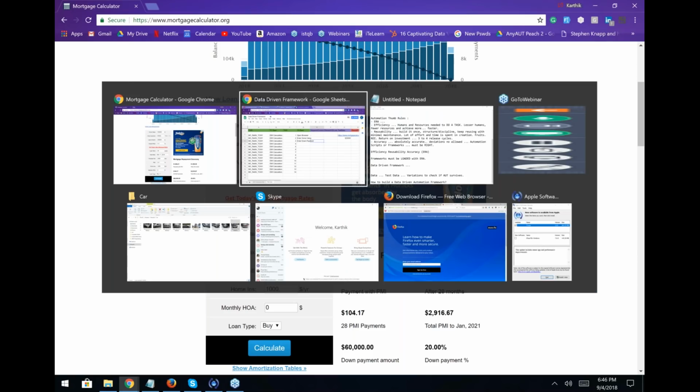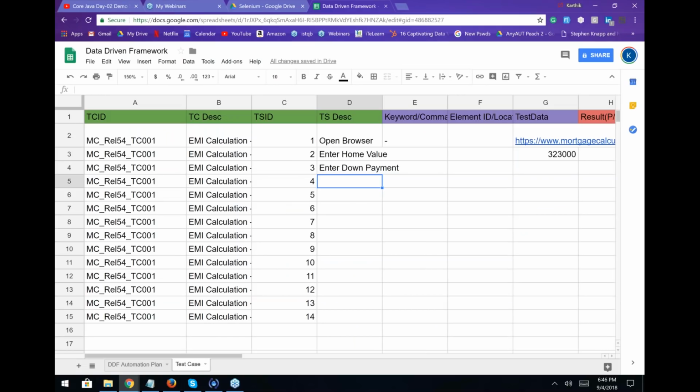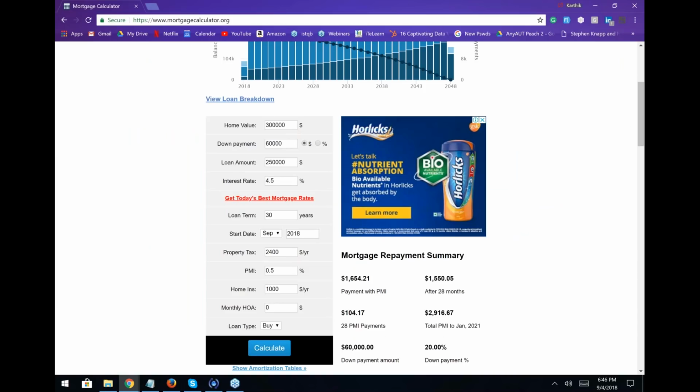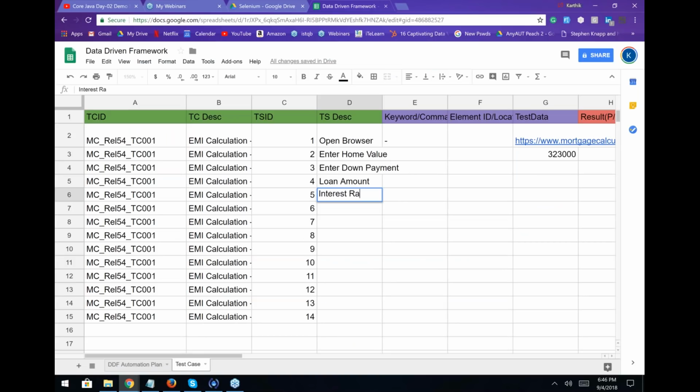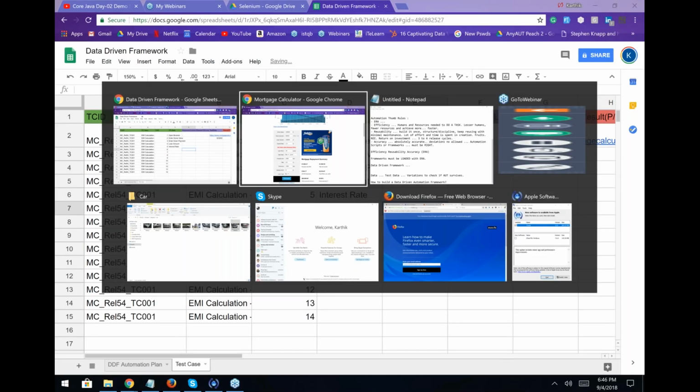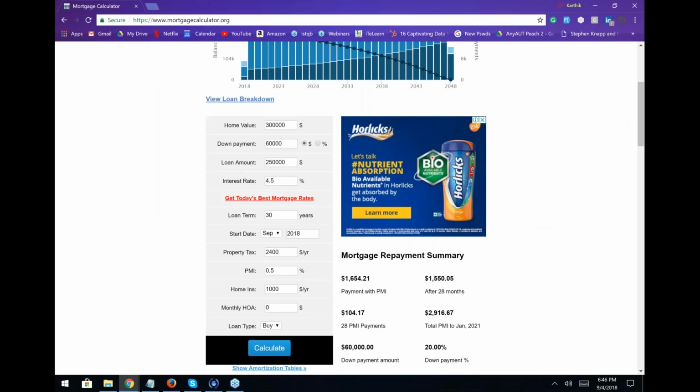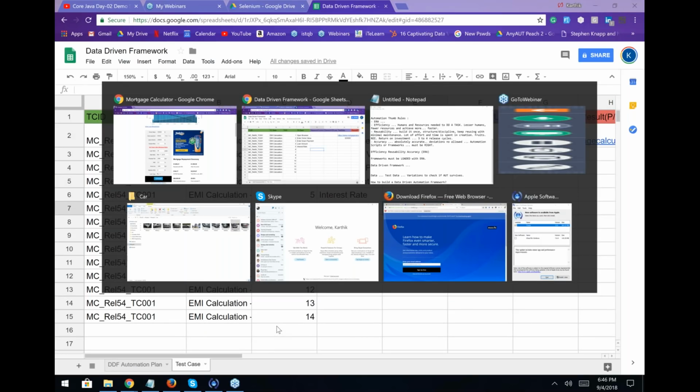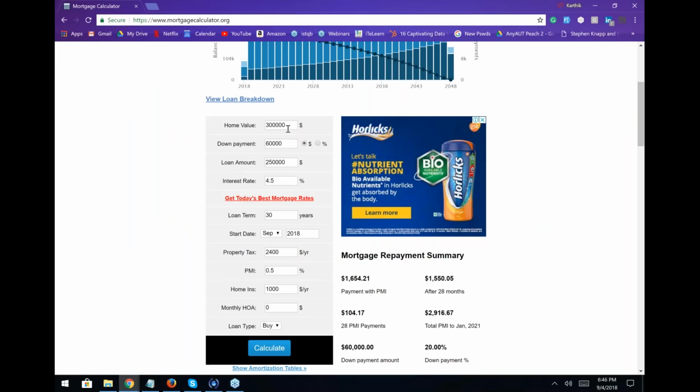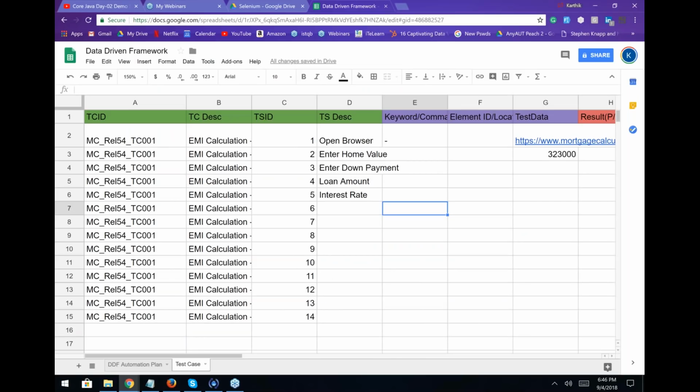So enter down payment, enter loan amount, interest rate. Let us stop here, team. Because why am I saying that? I could write another 20 steps, just saying loan term, start date. We have drop downs, we have a lot of things to play for Selenium and learning from that side as well. But it kind of fills everything by default, right? As soon as we load, we just have to change a few things, learn it, copy this test case, paste it again into the Excel sheet, and call it with a different name and check.